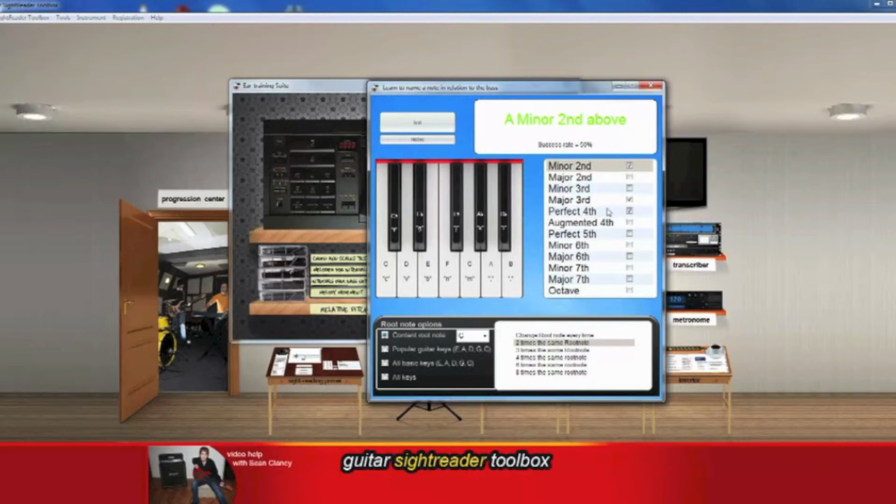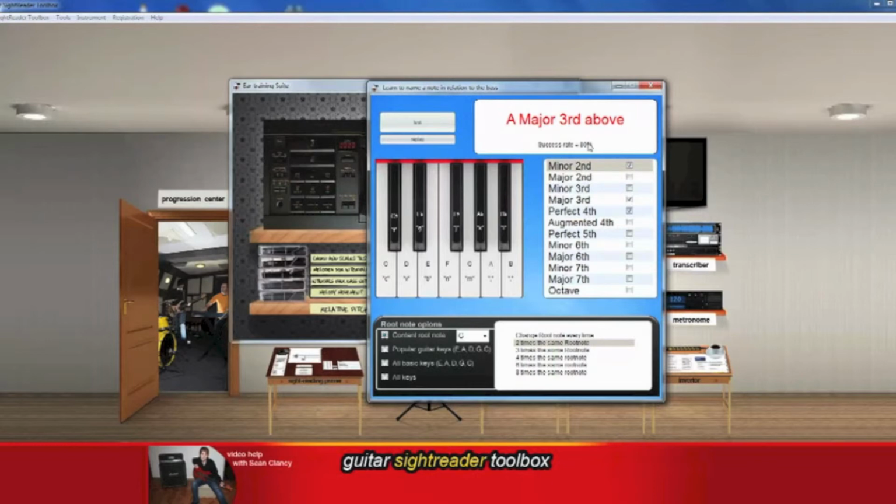Now you can also use this using the keyboard. If you start off, because the low note is C, so that could be it, could be an E. Yeah, I got it right. Another E, another E. That sounds like an F, because it's suspended, it needs to resolve to something. Another perfect fourth. Third. If I get it wrong, it'll be red and my success rate will go down.